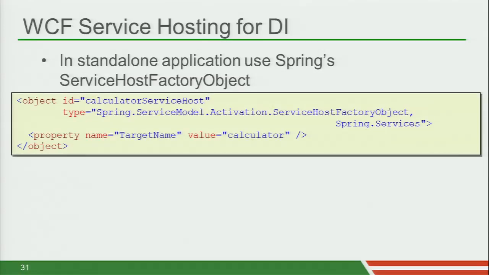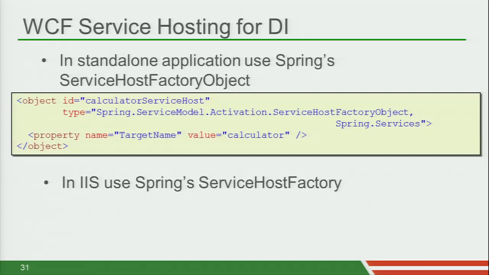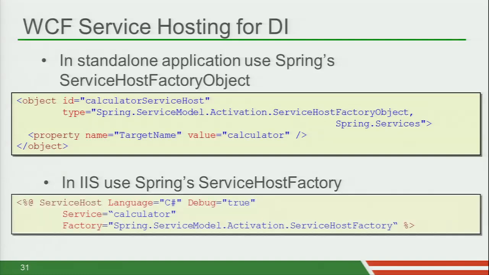And we provide this, of course, Spring.ServiceModel.Activation.ServiceHostFactory. This works if you want to host a WCF service in your own process, right? Your application is responsible for hosting the service and dealing with all of that infrastructure. However, if you want to use Internet Information Server, IIS, which is also a very common and probably more common deployment scenario for WCF, we offer the Spring Service Host Factory, which looks like this. And here you see this, of course, in markup in the ASPX page, where we're basically saying the services calculator and the service host factory is what we actually want to instantiate that thing.